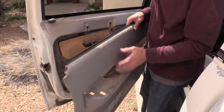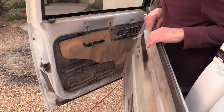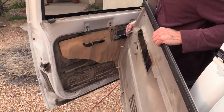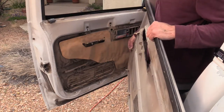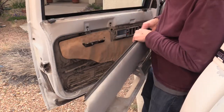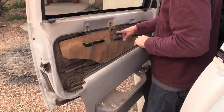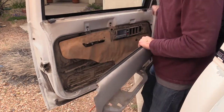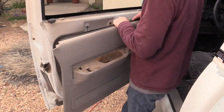Okay, here's where we put the inside of the door in. Remember to put all your little pins in place, and they go in and then turn 90 degrees. And they'll line up with some of the holes here, various places. But first you need to start at the top.